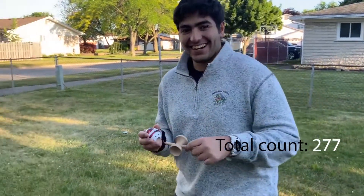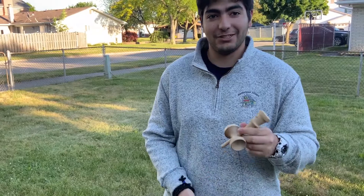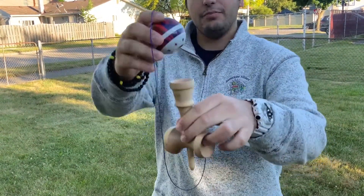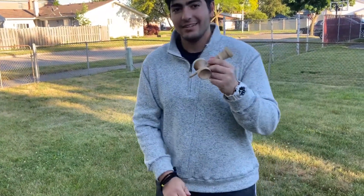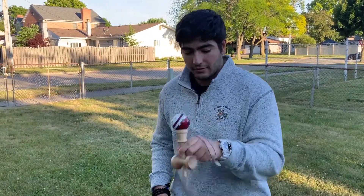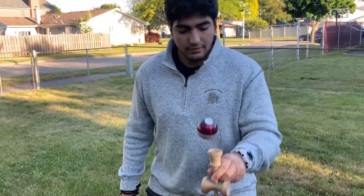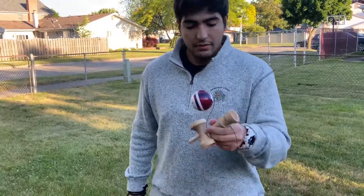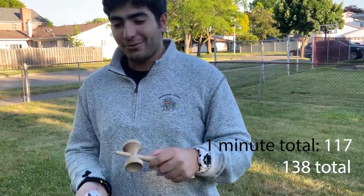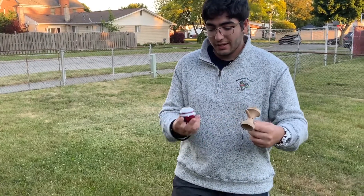Another version of the same trick: start with the spike and then hit all three cups. You can either spin spike to start, or just pull up spike. The next trick is seeing how many times you can hit big cup to small cup back and forth — we'll see how many I can do and you try to beat me.